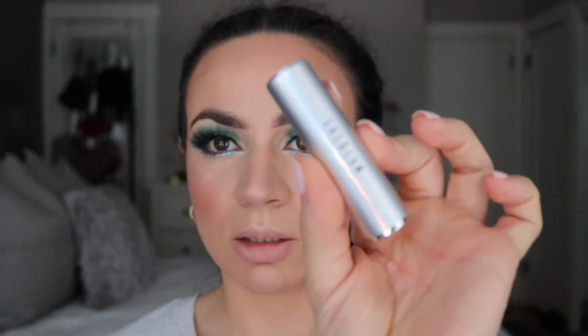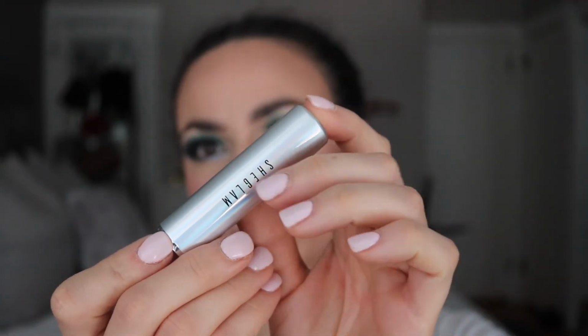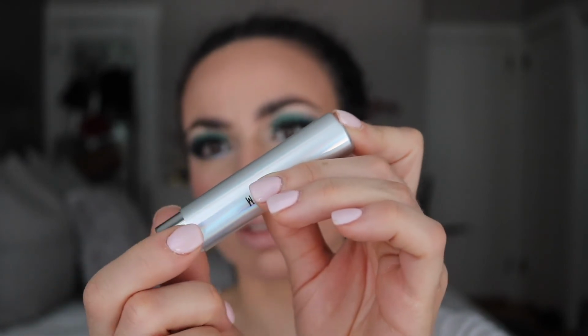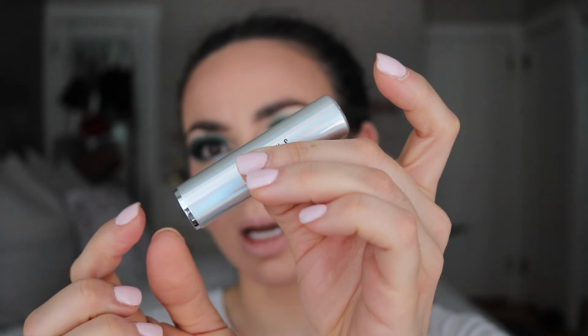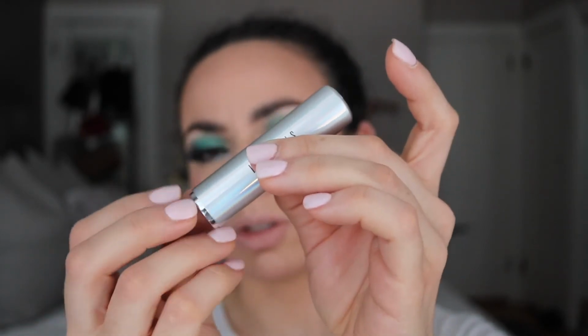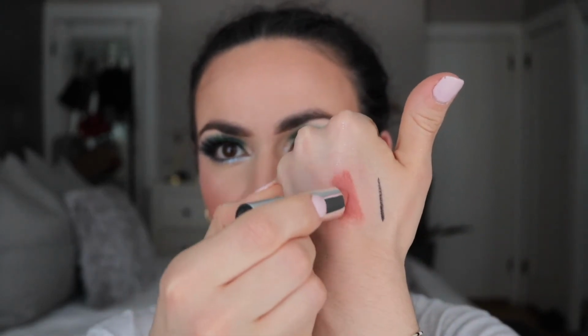And I really like the packaging of this one. See this? This is the Shein, and all you have to do is push this and then this comes out. And that's the lipstick, and it kind of locks in, so you can't take it out. You have to push this and then it comes out. And I have this one in the shade Milk Tea. Of course, it's more like a nude, a pinky nude.